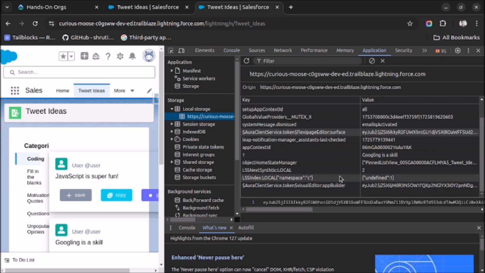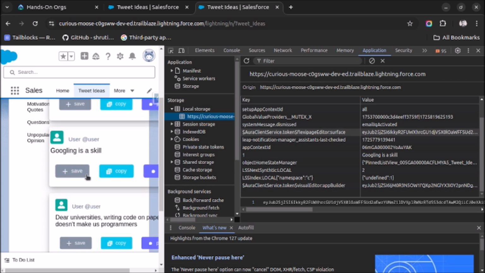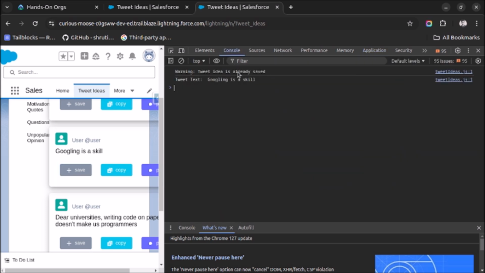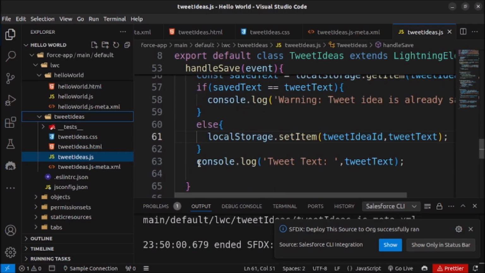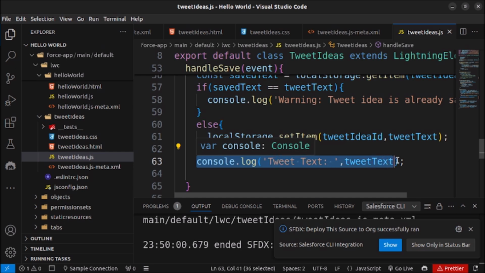You can see this googling is a skill is already saved. So if I click on the save button, it is not again popping up this key value pair. And if we go to the console, you can see tweet idea is already saved. If I click on it again, it is again showing tweet idea is already saved. This tweet text is printed because we are logging it after writing this line. We are logging it here and we don't need it as well.